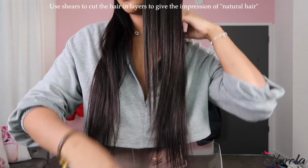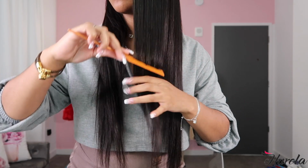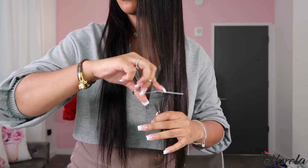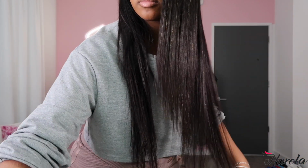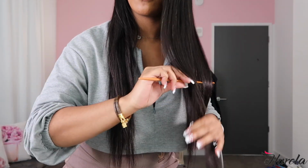Okay, so you guys could choose to be done here, but I have another optional step that I like to do just to make my installs look a little bit more natural. So what I'm going to be doing is just combing all the hair down, and then I'm going to layer the hair to make it look more natural. I feel like personally layers in weave just make it look more realistic than all one length, but it's all preference. It's up to you. This is completely optional if you want to do it or if you don't want to do it. But in my opinion, it just makes the wig look so much better. It looks healthier, the hair looks healthier, and it looks thicker in my opinion.